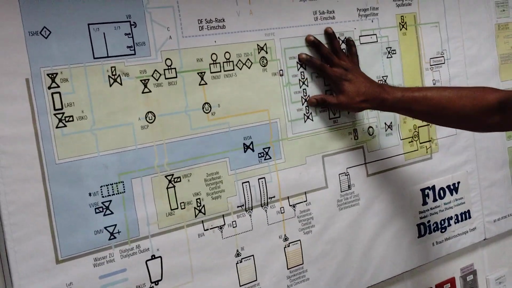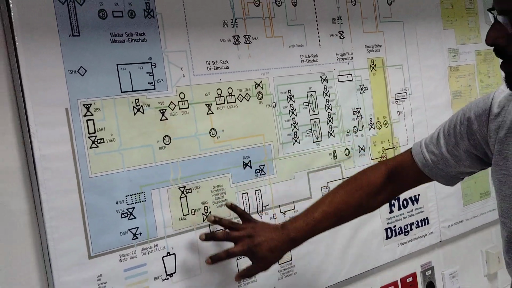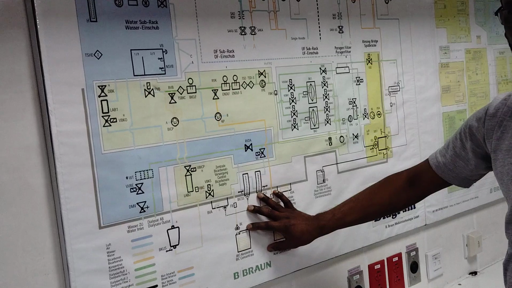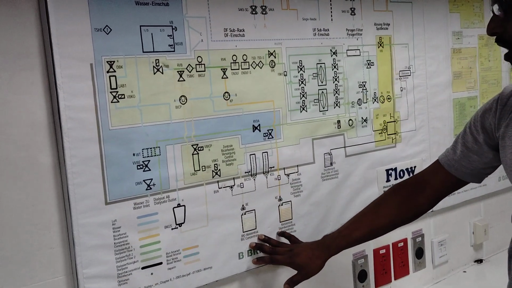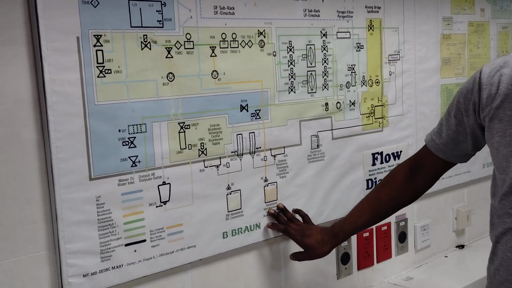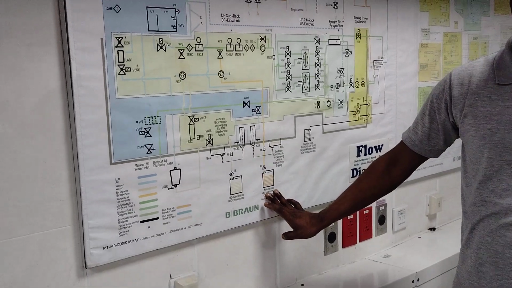What it's trying to do is, after this DF flow is prepared by taking the concentrate. The concentrate is what the patient uses, the chemicals for dialysis. That is called concentrate. We have bicarb concentrate and acid concentrate. There are two types of concentrate. You can see the cans here. You see the label of the can. This one? Yeah, this is acid concentrate.